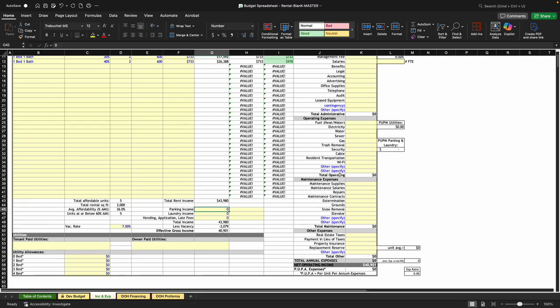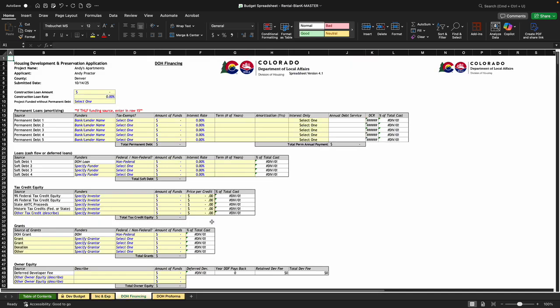Here, again, these are zeros for both of these in the PDF, and it's 2,000 on the PDF, so we'll put that. And then on the PDF, these are all highlighted green, but they're blank, so you can just leave those as is. And then the last tab we'll worry about is DOH financing.